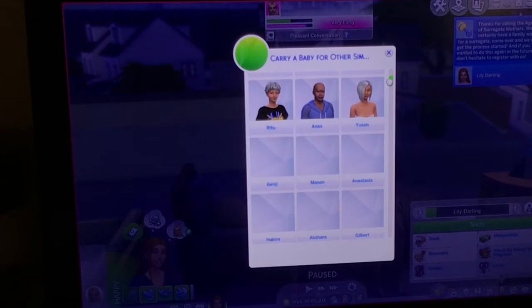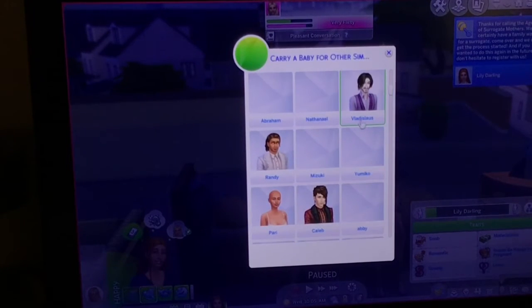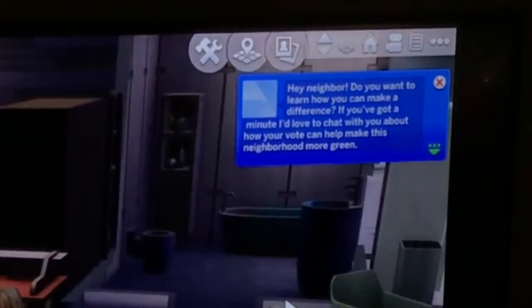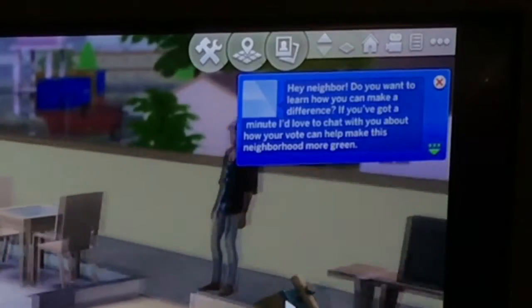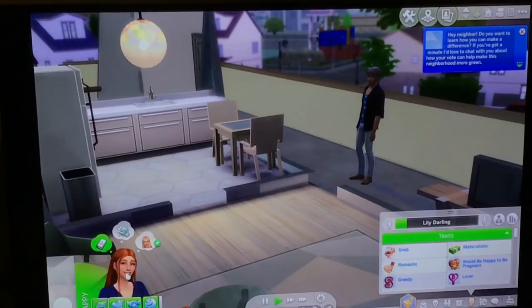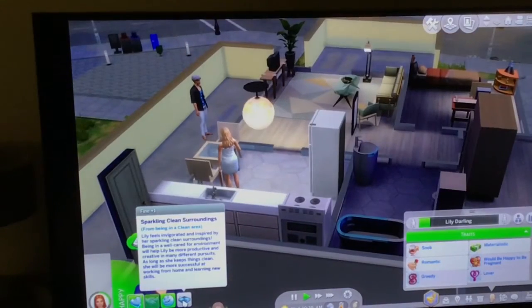Okay, who are we carrying the baby for? Oh my god. You know what? Let's do that. Do you wanna learn how you can be different if you go in a minute? I'd love to chat with you about this. Your vote can help in the neighborhood. More green. Now we're doing better things. You're stealing people's money. Girl, why aren't you at your home? Your own home? Like, I thought you were staying the night, not staying the year.